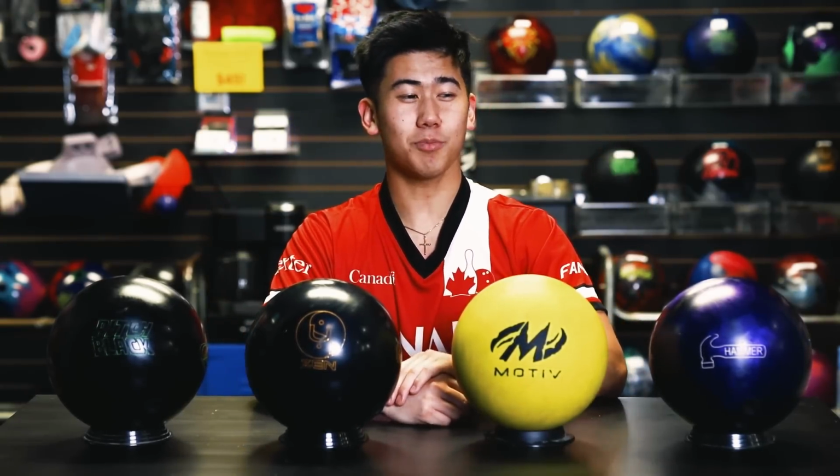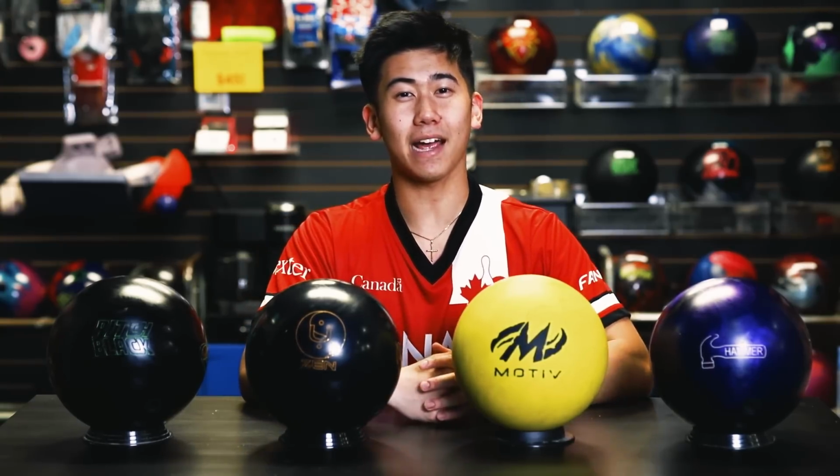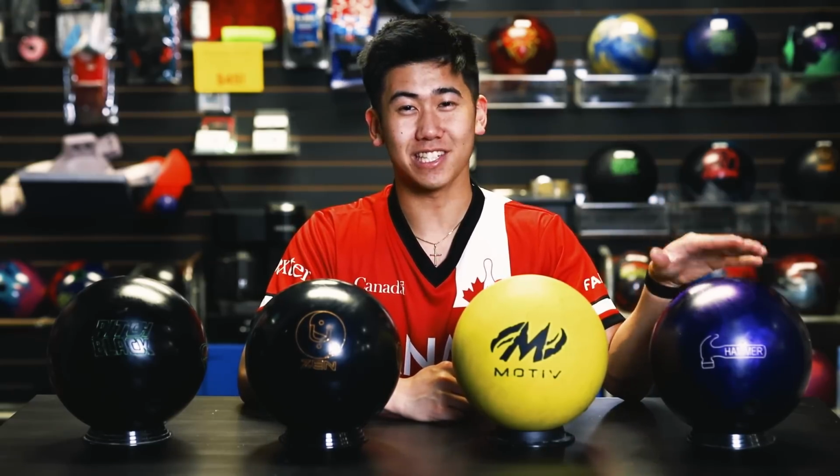It's not a ball that I'll never use, but I'll definitely need to find the right situation to throw it. It's really hard to beat balls like the pitch black and the purple hammer for me. They're staples in my bag. I bring them everywhere I go. And until I find that urethane that can beat the purple hammer, this one's staying in my bag.